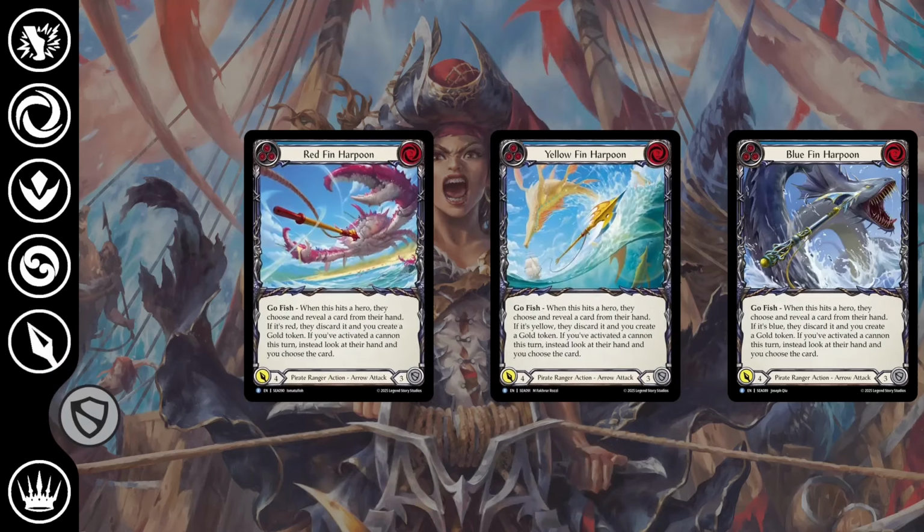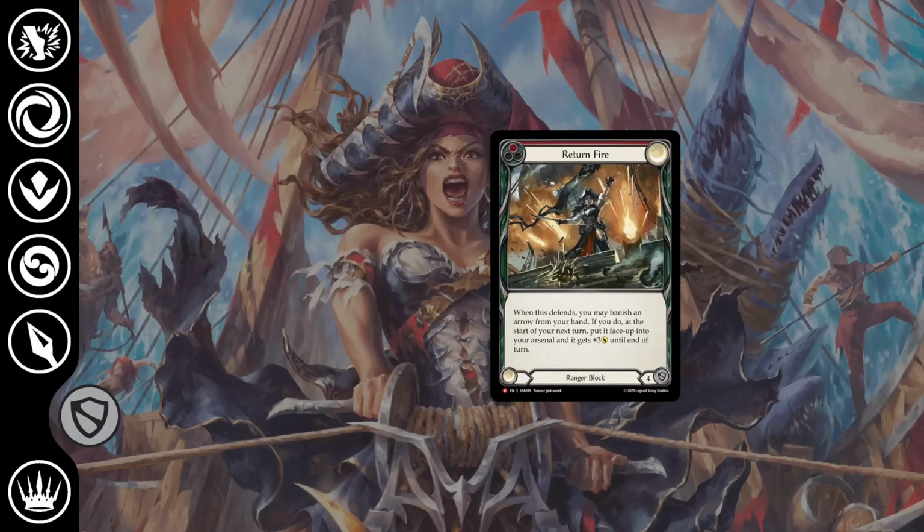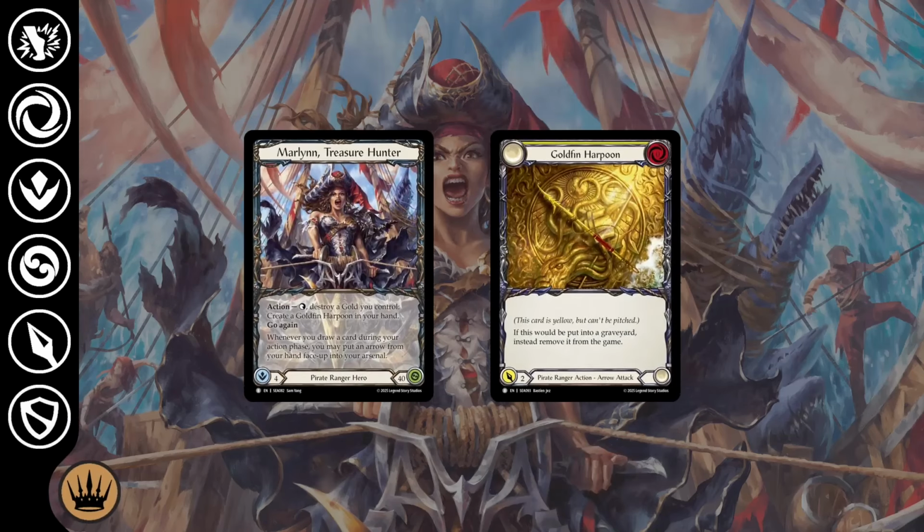On defenses, this build of Marlynn needs blue block 3s as her resource base to help pay for the harpoons and the bow cannon. Return Fire is another phenomenal defensive option in this list, blocking for 4 and helping her to load a harpoon in arsenal, giving it an extra 3 damage on the following turn. In the late game, Marlynn can turn her gold into Goldfin harpoons to help her close out games.